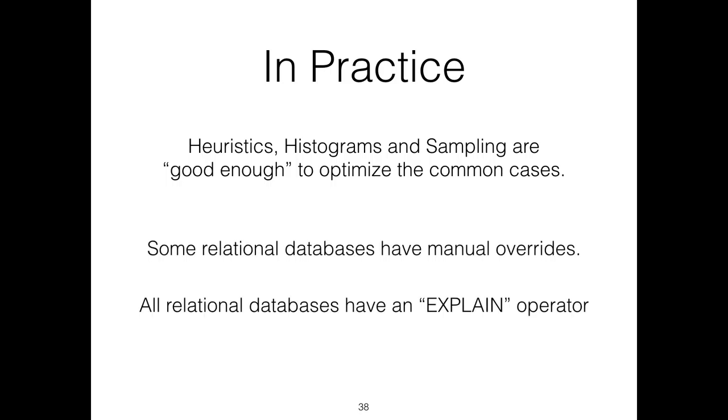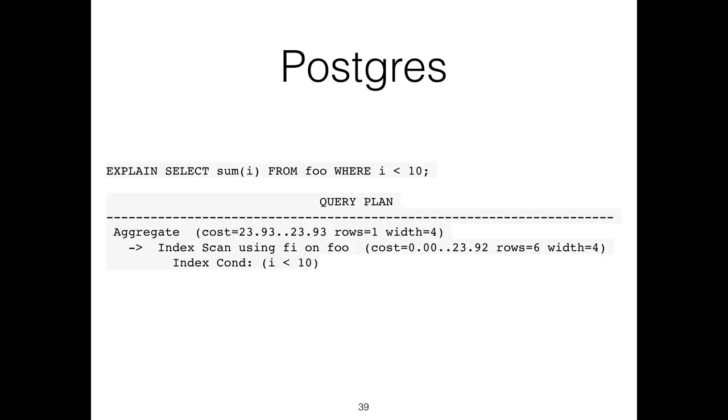And one last thing, and I want to emphasize this a lot because if you're working with databases, this is an important tool to have. Pretty much every single relational database has what's called an explain operator. And what explain does is you give it a query and it gives you back exactly the plan that it will use. So if you say explain select rank and age, it will give you back a representation of this along with some estimates of basically what the optimizer is thinking. So in this particular case, it's telling me that it's going to do an aggregate, and it's estimating the aggregate's cost as being between 22.93 and 23.93. And it's expecting to see one row in the output with four columns in the output. And you can kind of use this to get inside the optimizer's head and figure out why it's slow or why it's making certain choices.